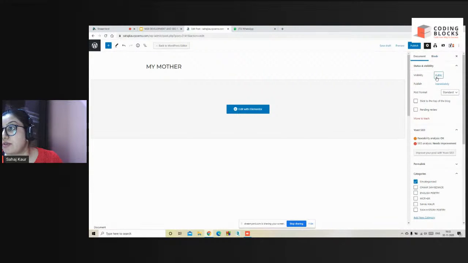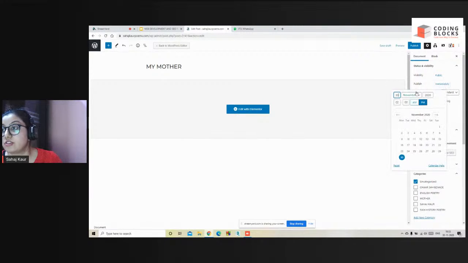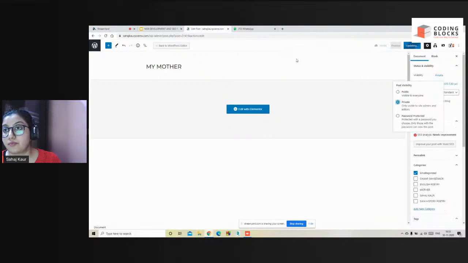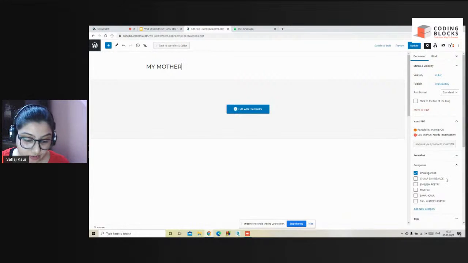Now the thing comes how you can make it visible to the public. Visibility is public here. Publish it immediately as soon as you want. If you want, you can publish it at the time and date whenever you feel like. If you want, you can put it as private, so only some people can view. You can make it password protected if you have something you don't want everyone to see, but only your particular contact. Anything you can just go and do. I think we have some questions related right now.